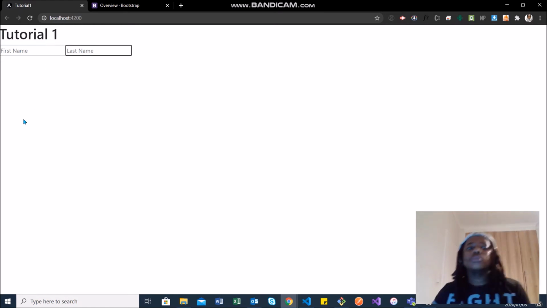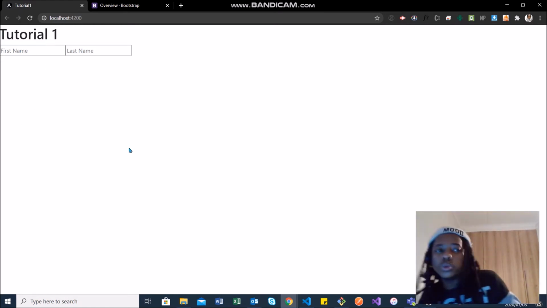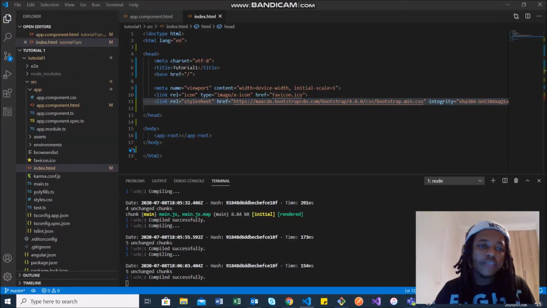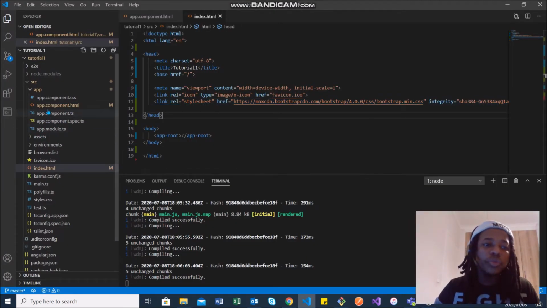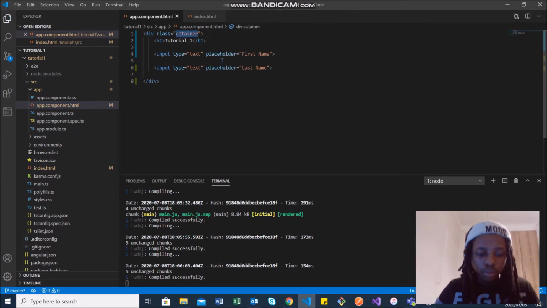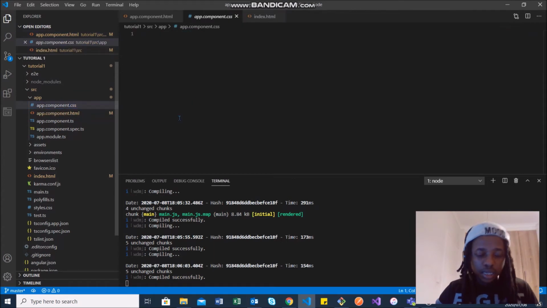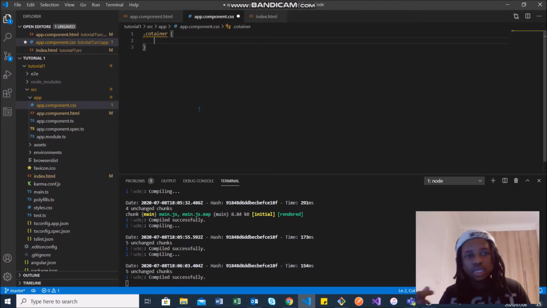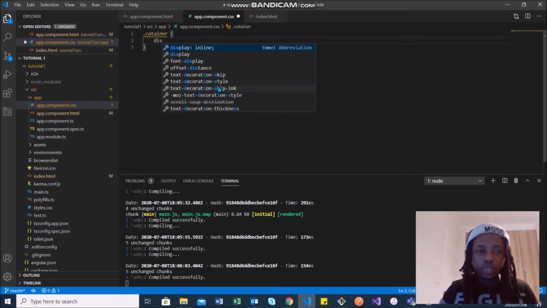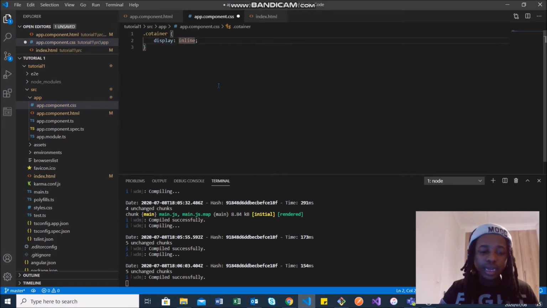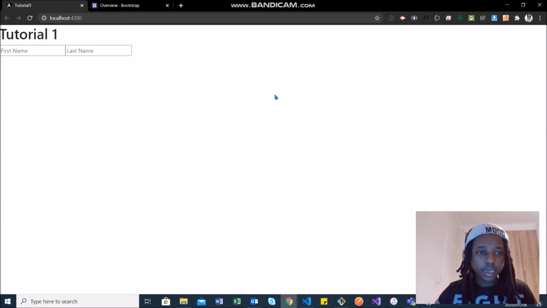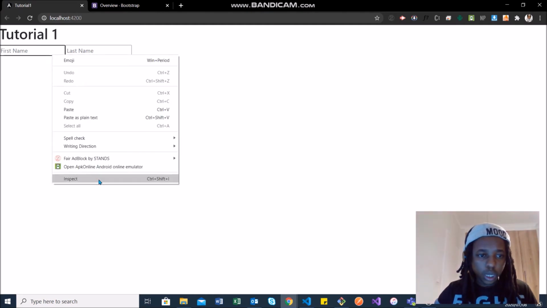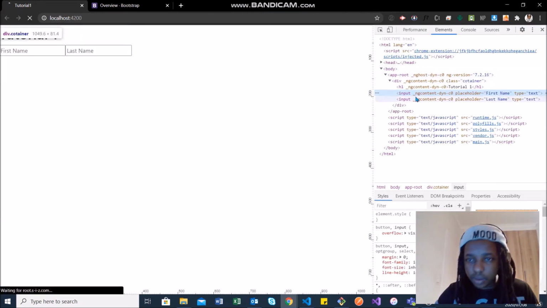What can we do? There's a lot of ways we can do it. So I'm gonna show you two ways. The first way, I'm gonna go through the div route. So I'm just gonna come here and go to the CSS, and I'm gonna alter the container itself. So I'm gonna come here and say display. I think it's inline grid though, but let's just double check. You can do an inspect element here and see what's happening.